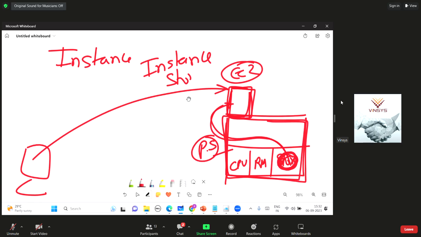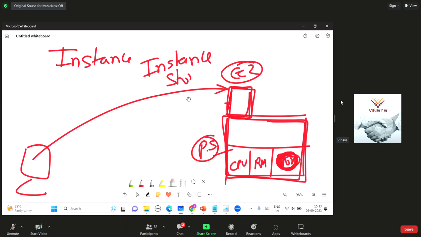Now, what is the advantage? The advantage is that you will get good IOPS speed because your storage is local to your server. That is the correct answer which Gaurav has given me. So IOPS will be fast. Input output operations will be very high here.